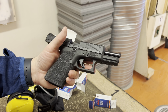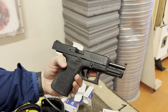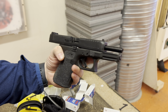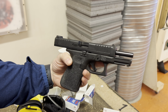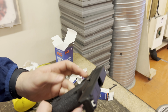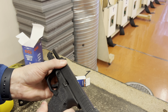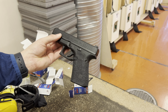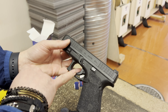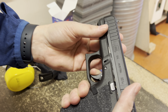I don't see much use for this gun other than it being a perfect blinker. It's not a competition gun by any means. It's probably a cheaper alternative if you want to learn how to shoot the Glock platforms. You can compare this one to a Glock 19 size-wise. You can probably use this for practicing. You can get used to the trigger.